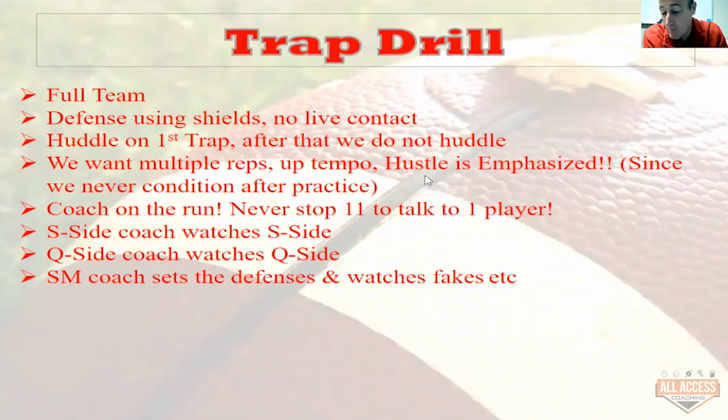We've never run after practice unless you've done something to upset us, like the locker room's not been taken care of, the bus wasn't taken care of, or you hadn't been acting right. We will condition a little bit, or we'll give an opportunity to improve that. We'll never discipline you. We're going to find ways to improve your behavior, but we're going to hustle in practice. We don't have to run afterwards.